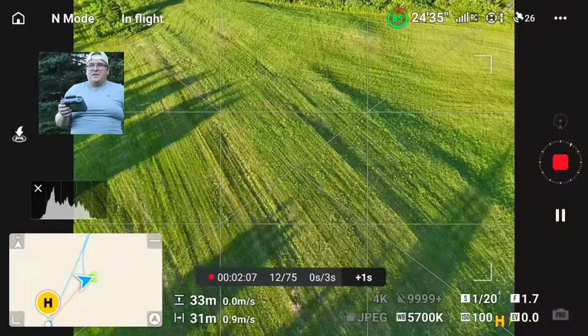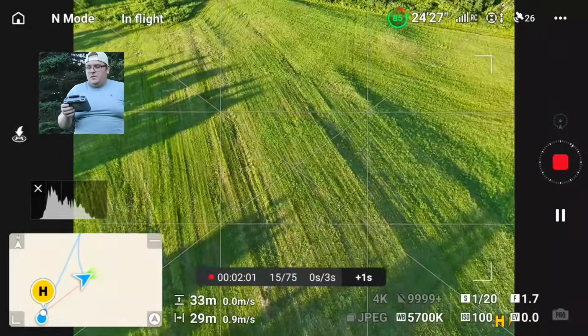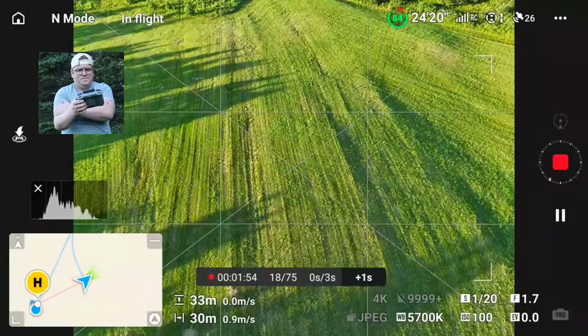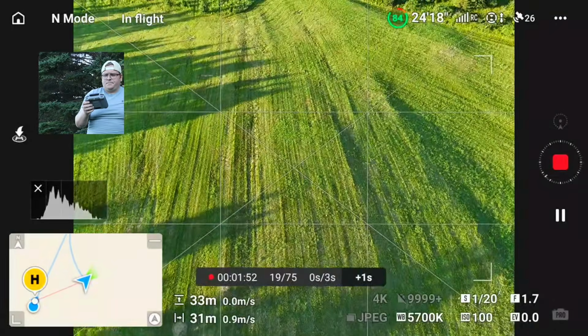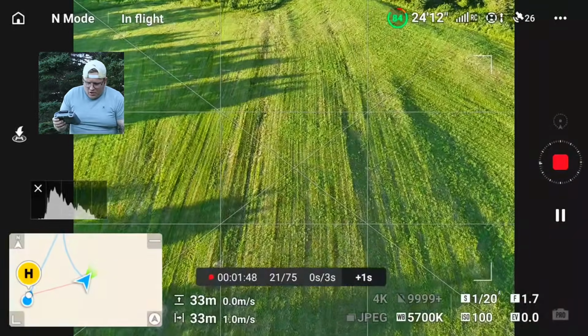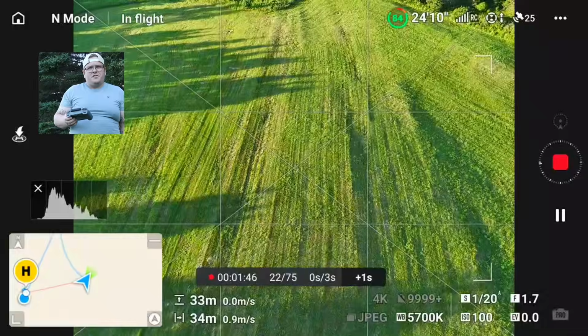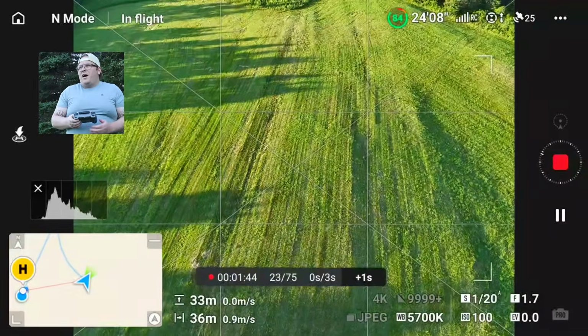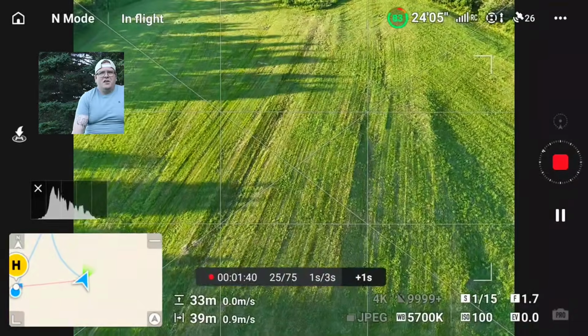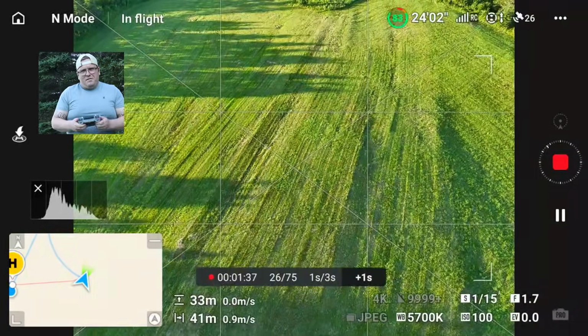I think we'll just speed this up. By the way, the final product will be at the end of the video. Alright, what I was going to say was, in order to get your shutter speeds down slow enough, even when it's kind of cloudy or dark out, you're basically going to need ND filters.